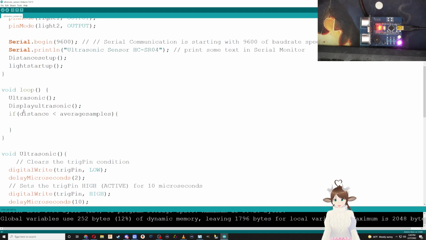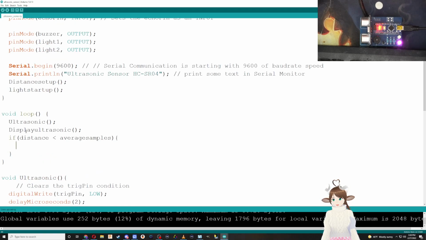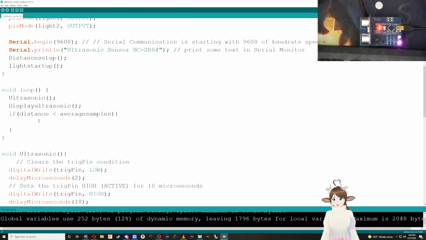All right. So now, okay, so we got the startup done. So we're doing if distance. Okay, so now we're on the main code again.